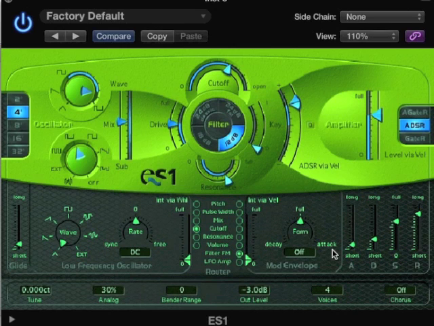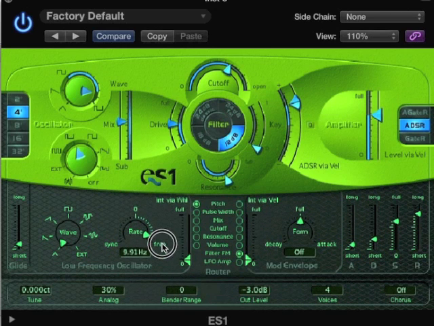And that's the envelope. The low frequency oscillator down here lets you control different parameters, and you can select those here. For example, if you want to control pitch with a triangle wave, you can do that here.